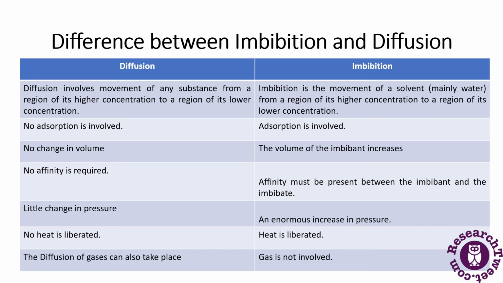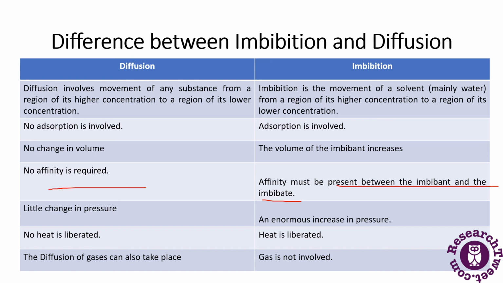In diffusion, there is no adsorption involved. There is only adsorption in case of imbibition. Then in case of diffusion, there is no change in volume, but in case of imbibition, the volume of the imbibant increases. In case of diffusion, no affinity is required, and in case of imbibition, there is an affinity which must be present between the imbibant and the imbibate.